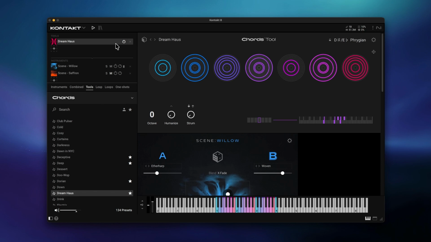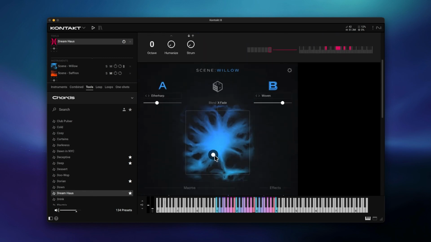Now we are in D sharp. Does sound very, very good indeed.